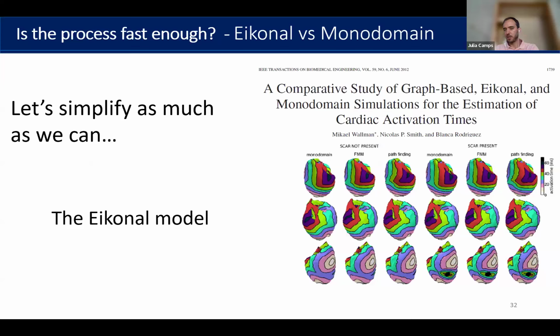You can see the monodomain in the first one, the second column here in this picture on the right-hand side of the slide is the traditional iconal formulation, and the third column is the iconal formulation with the Dijkstra simplification, so interpreting the geometry as a graph. And you can see that they are quite equivalent, all three. They're similar enough for us, right?